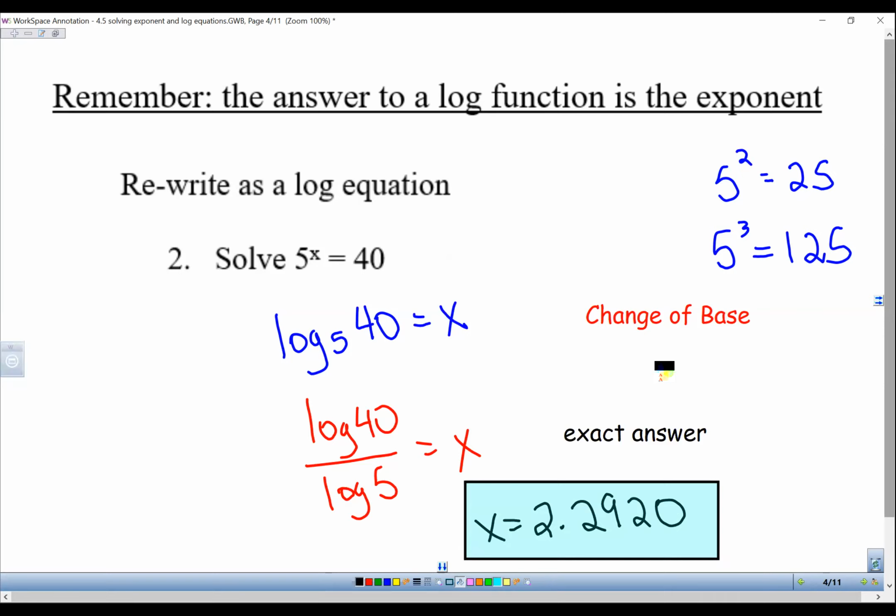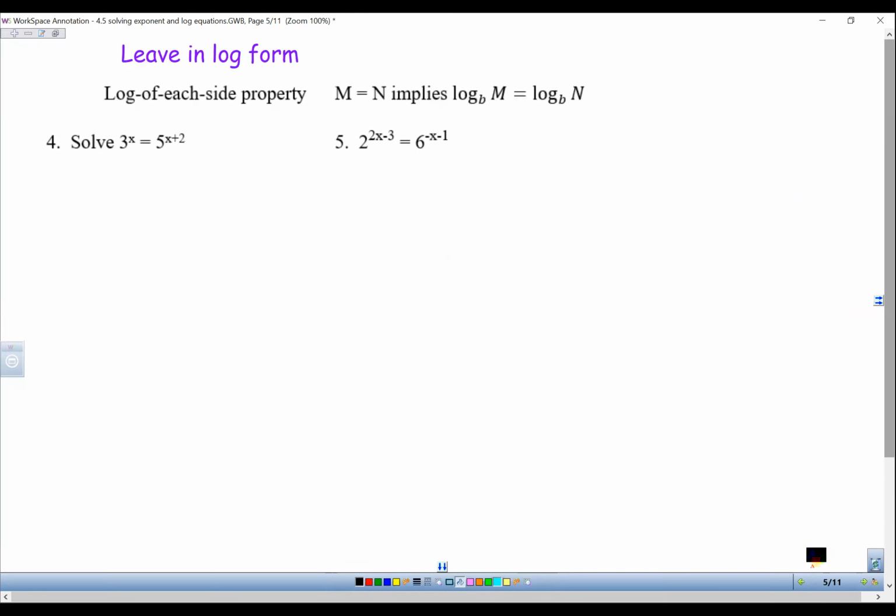All right, so that's our exponential equations, or solving exponential equations. I'm going to look at solving, oh, I guess I had one more example here. Sorry about that. So here's a situation where we have exponents on both sides, variables on both sides in the exponent, and we need to solve for the exponent.